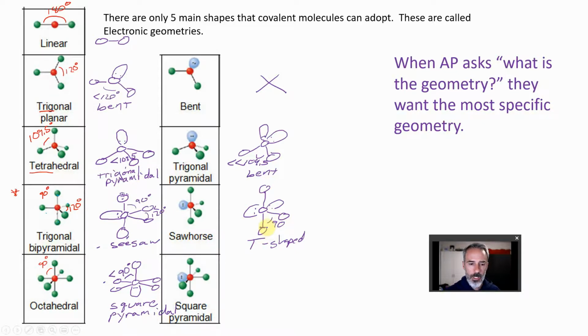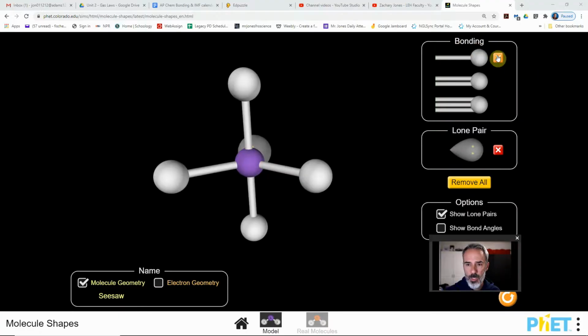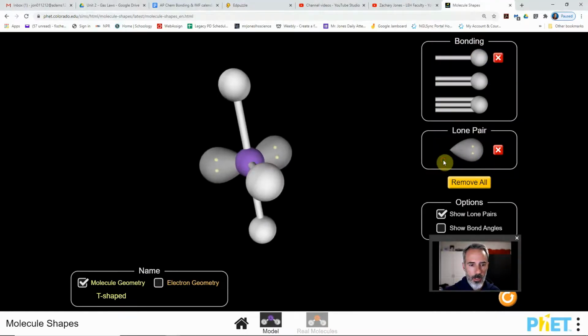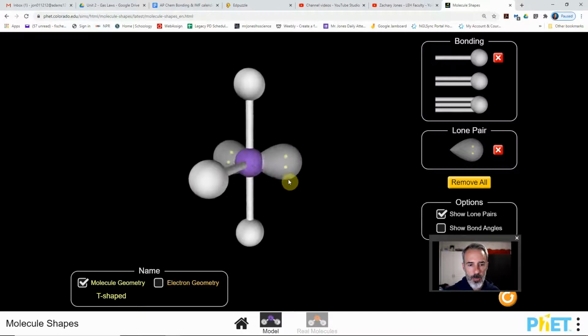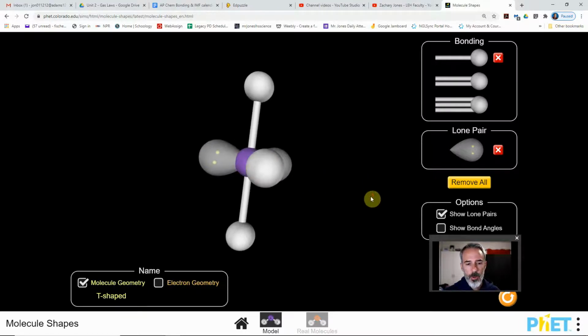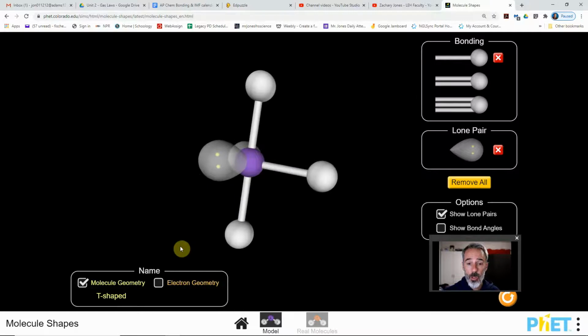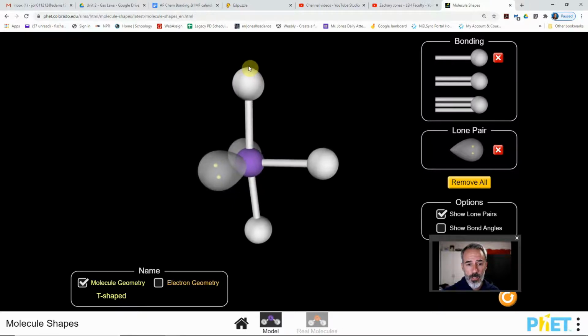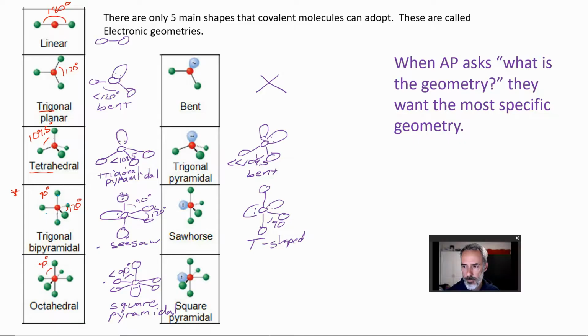And there's something really kind of unusual going on here with this one. So let me get rid of a bond, add a lone pair. So you can see definitely T-shaped and definitely went around the baseline. But if I were to say to you, would the bond angles here be smaller because they were squished by the lone pair? The answer is no, because you have symmetrical lone pairs here that will be pushing on this bond. There's nothing squishing these down like this. So you're not going to see much of a decrease in angle here. So it really is going to be about 90 degrees. Unlike the other ones, it's not going to be less than 90. It really is going to be 90 degrees.